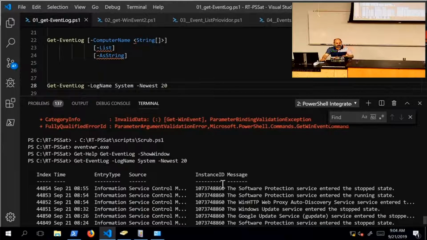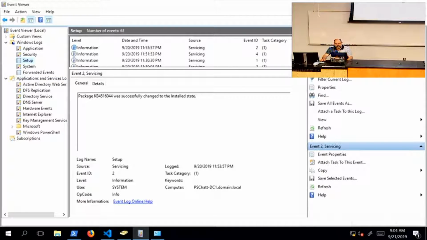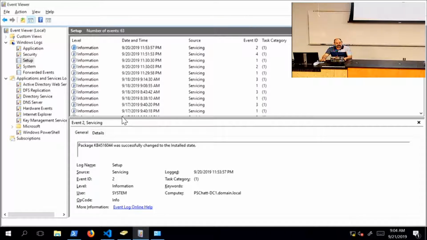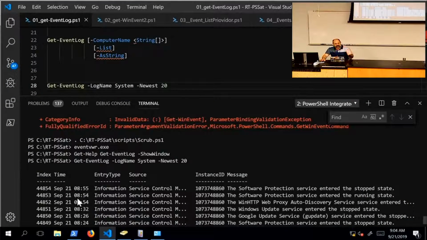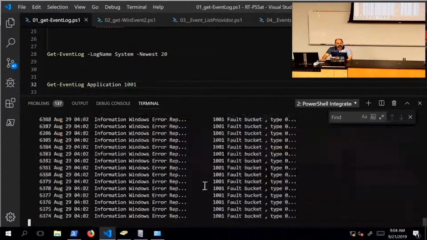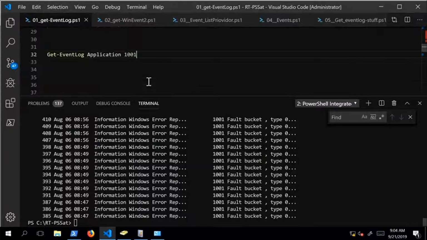So we have basically a bunch of columns, which is kind of similar to what we see when we open the log here. We have all these different parts that we can look at, and it's pretty much the same. So what's the value at that point? Well, effectively, these are all individual objects. So you can select out the newest one. You can then pass in parameters, like give me all the ones that have this particular ID. You can still do some of that filtering inside the GUI version, but the value is that I can do this on a machine, and I can then dump this to an Excel file. I can dump this to a CSV, and I can then parse it.